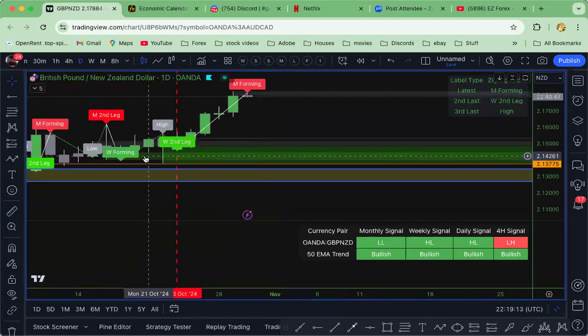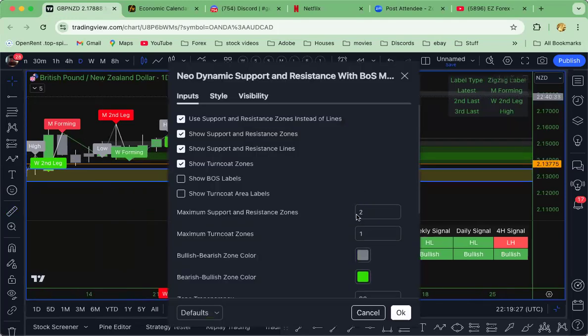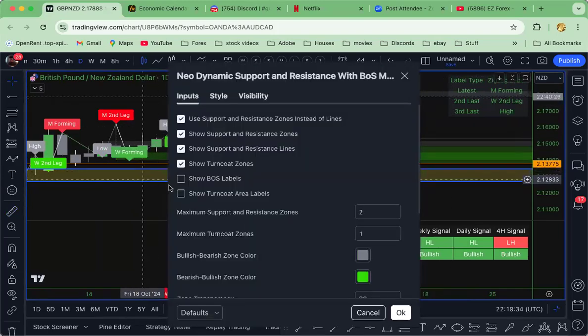And remember, look, even here as well, this is what gives you more confluence of your trade. So just so people know, you can see the supports. Look how many daily supports were formed here. 1, 2. So you had a double daily support here. Yeah, you even had another one from here. I know that if you change the setting, you can get more. Also, Neo has breaks of structure in there. You had a turncoat here as well.